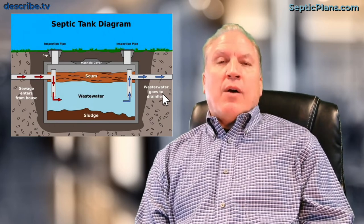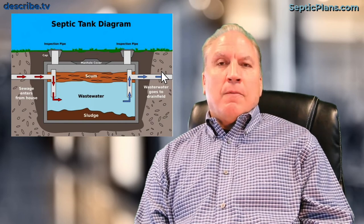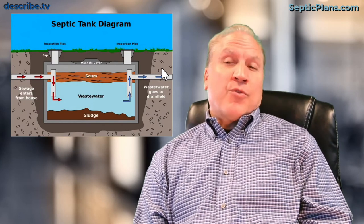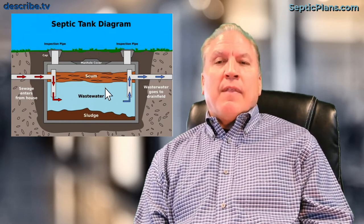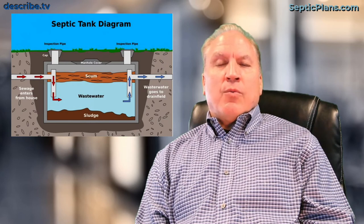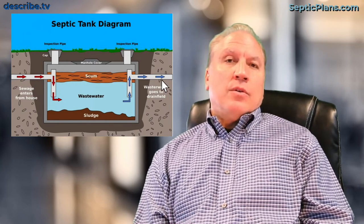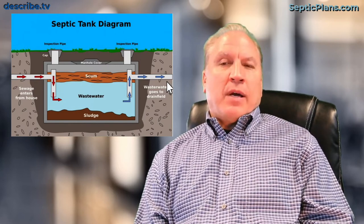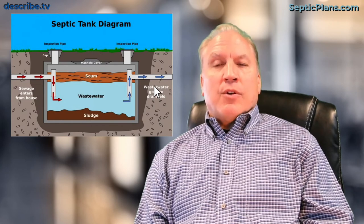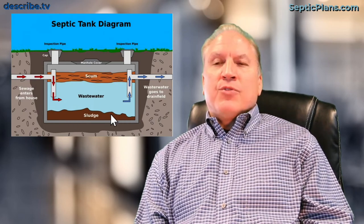What mostly goes into this tank is water — it comes in and goes out to the drain field. The drain field is a series of underground pipes in your yard with holes in them. Usually buried two, three, or four feet depending on the soil type, the water simply leaches out underground. By the time that water ever gets to the surface or into your well, any bacteria are long gone, because aerobic and anaerobic processes in the tank and drain field eliminate them.